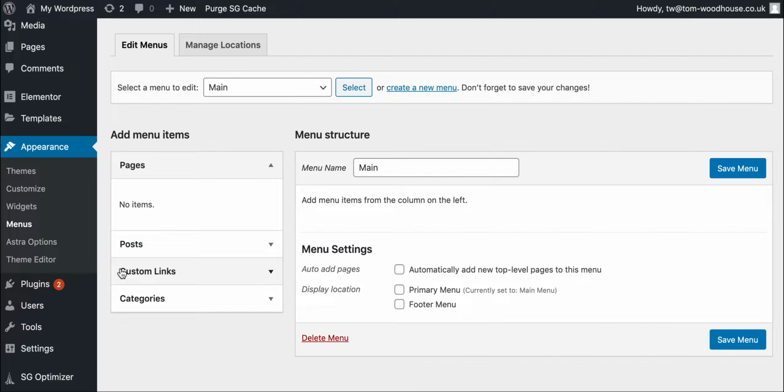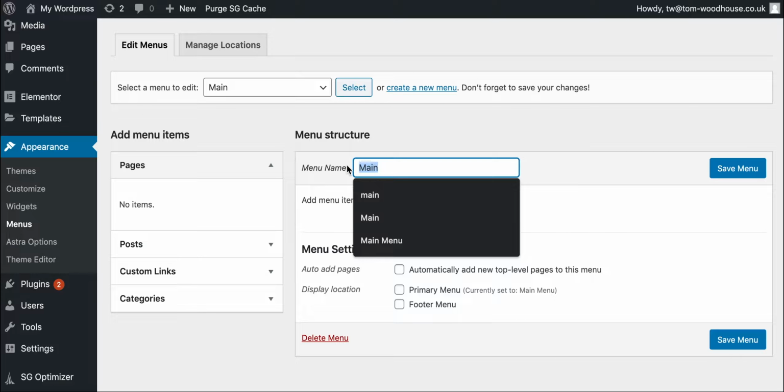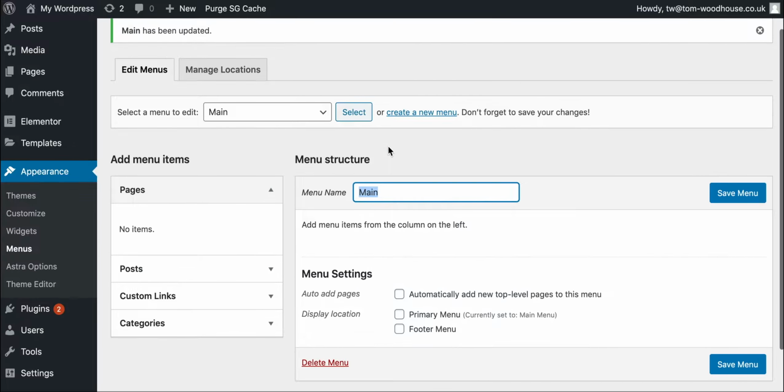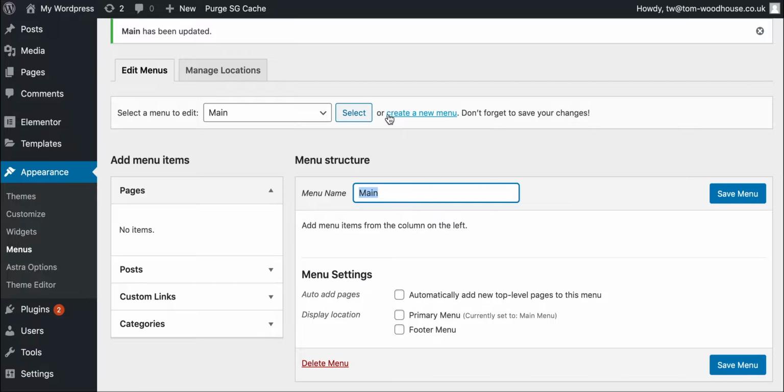And so when you're back in the dashboard, you need to go to Appearance and then Menus. It will then take you to this page here. On this page, you will be able to create any menu that you want to display anywhere on your website. And so we're going to create our main menu here. So to create a new menu, there'll be a little blue Create a New Menu button. I've already done it, so I've got the main menu here ready to go. But you click that and you'll have the same thing here.